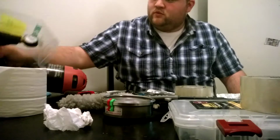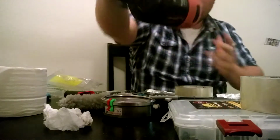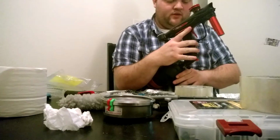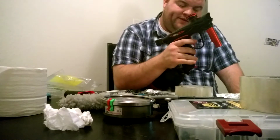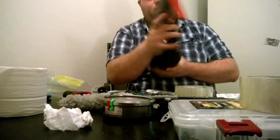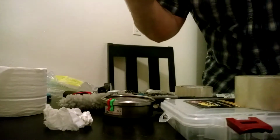Okay, so we're going to start this off at 40 PSI. Trust me, it won't work before that. And I've posted a couple of times, but if there could be a beep, like if you could hold the button down and go dee dee dee, that would be awesome. But so I don't know if the camera can see or not. I'm gonna hold it here for about 10 whole seconds. The dwell is currently 12 and the ABS is off and it's semi-automatic, so there's no funny business. Okay.